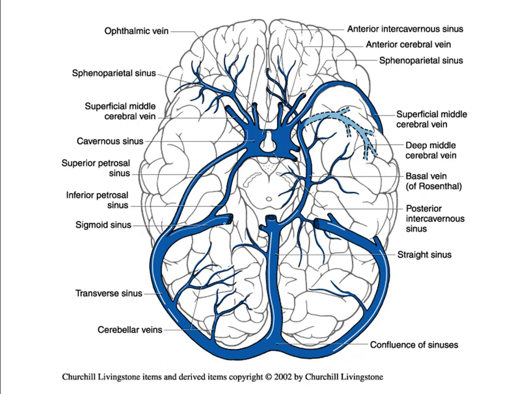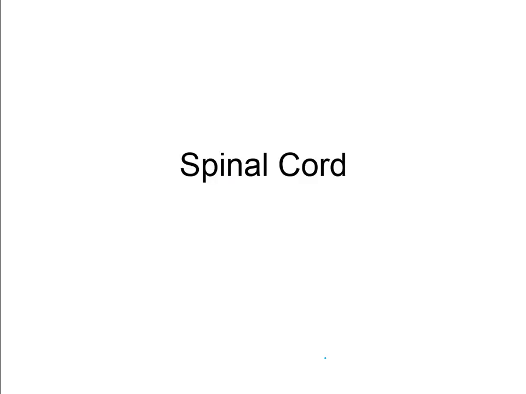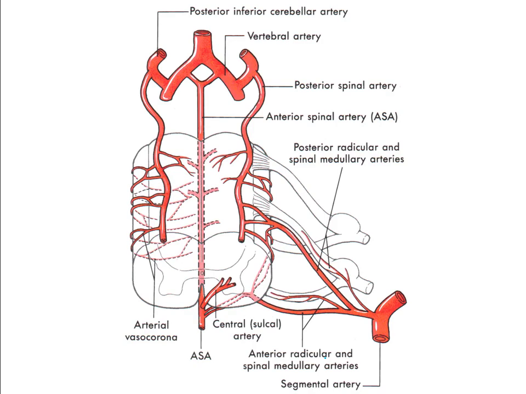So right here you would have the lateral leaflets of the tentorium, here tucked up against the skull. But here, the junction between the left wing and the right wing of the tentorium, the straight sinus, and then coming into it from deep in the screen would be the superior sagittal. And this is up against the edge of the skull as well. So we almost never get the sinus off the lateral aspects of the skull intact. We can sometimes get it off the midline by yanking it off, but it's almost impossible to get off back there. Okay. So let's think about the cord. So where is blood going to get to the cord?